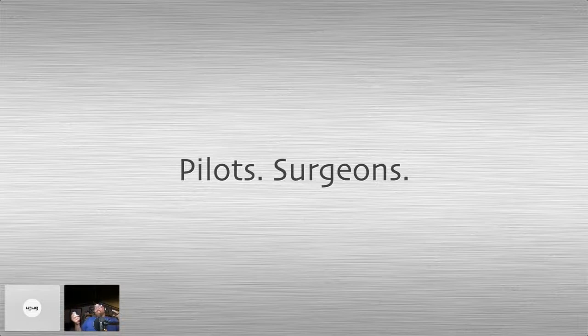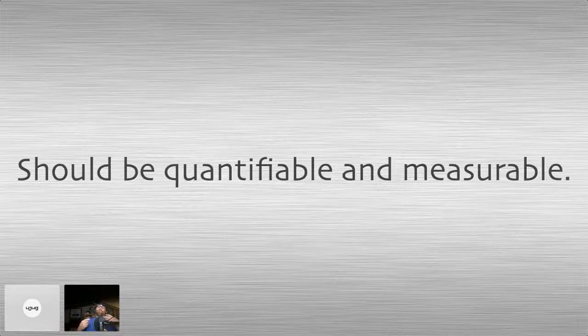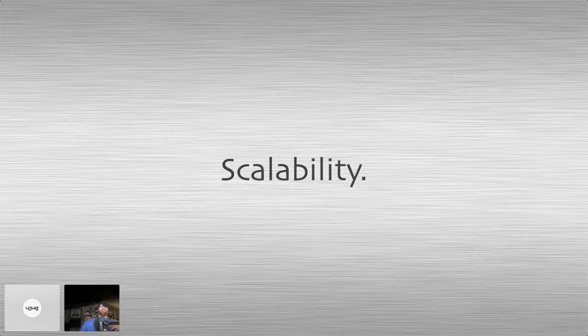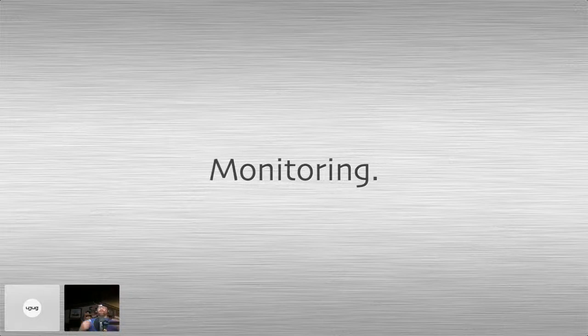So these checklists are pretty useful things, friends. Anything you put on that checklist, though, has got to be quantifiable. It's got to be measurable. It's not enough just to say the system should be fast. What do we mean by fast? Define fast. What you think is fast, I might think is slow, vice versa. So let's actually put some numbers around it. We want stability, reliability, scalability, fault tolerance, performance, monitoring, documentation.